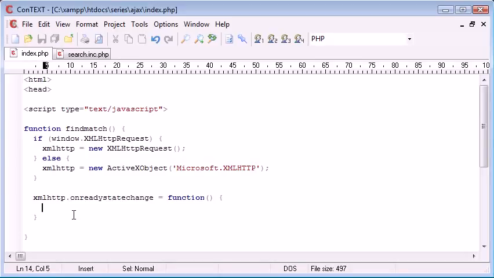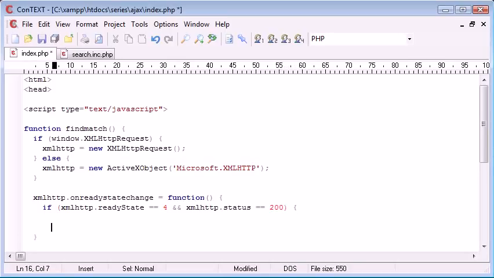So the function is, first of all, we need to make a check of the ready state and the status. So we need to say if xmlhttp.readyState is equal to 4 and xmlhttp.status is equal to 200.